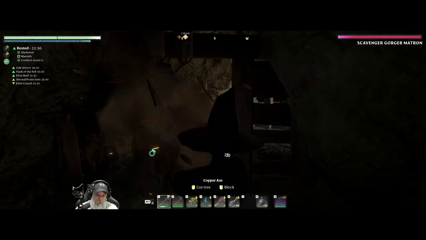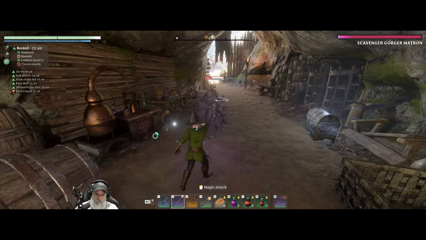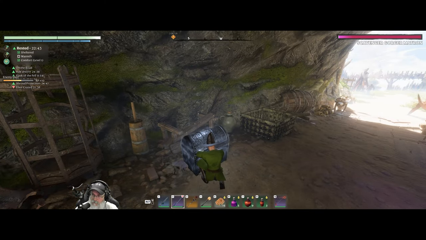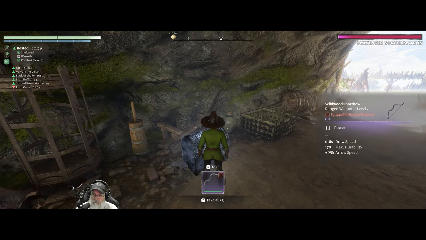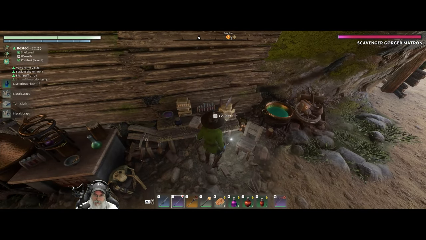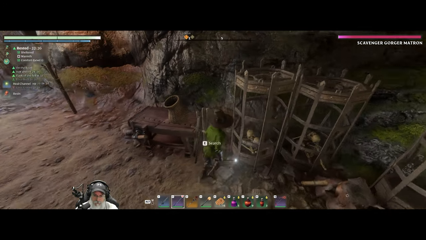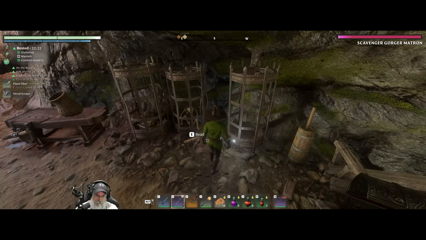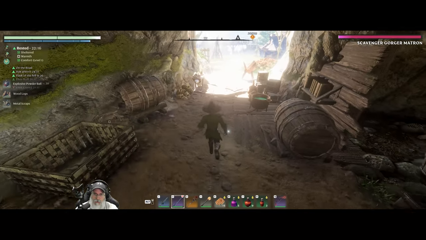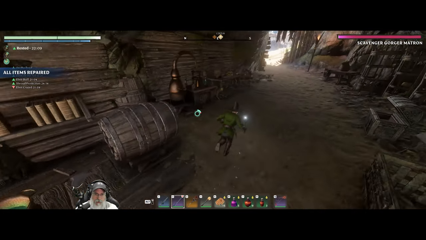No, this. Short bow. That guy's gonna come around the corner and get us. Oh, good, we got some resin. No, don't read. Search. Okay, let's just repair and then get out of here.